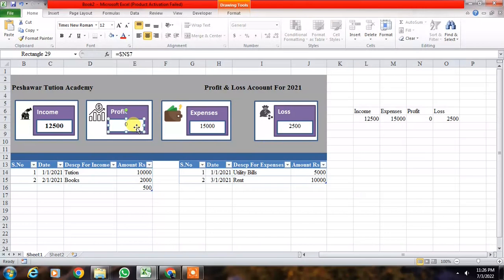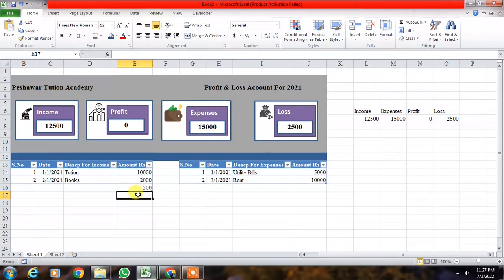So let me increase its size and bold it. Similarly increase its size and bold it, so that it would be more visible. Increase the size and bold it. Now it is more visible. Now my dear, if you earn more revenue, like for example we can see here at the moment the total income is 12,500 and expenses are 15,000, so we are short by 2,500.